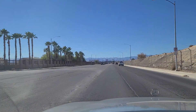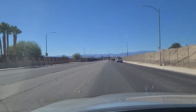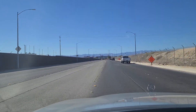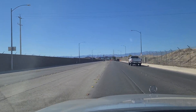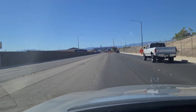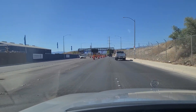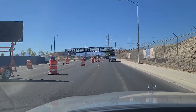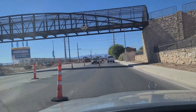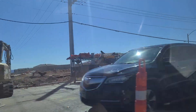Homeless encampments up here on the side of Vegas Valley Drive. And the city of Las Vegas wastewater treatment plants over here on our left. Like everything else in this town and almost every town around the country, there is road construction. And they're building — there was a golf course over here on our right — they are building affordable homes. So there's some of them there on our left as well.